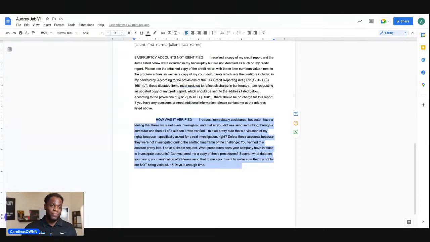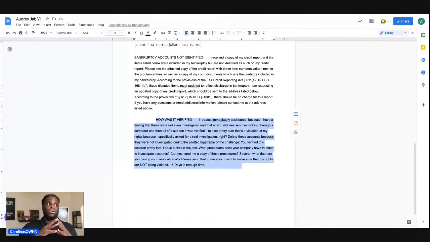Along with that method of verification letter, you want to send that courthouse letter saying, hey, these folks don't even report to the credit bureaus. They don't even send this information. So how did you get it? Remember, method of verification. How did you verify it? The credit bureau letter, the courthouse letter. Those two things, when you send that method of verification letter with that courthouse response saying that they don't report to the bureaus, goodbye bankruptcy. Because they can't verify it.